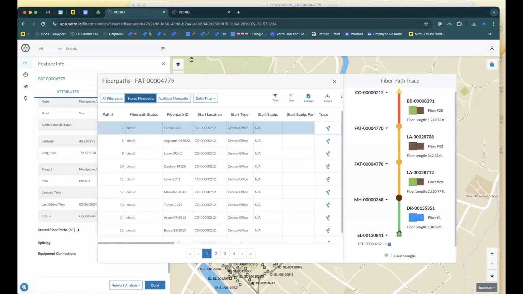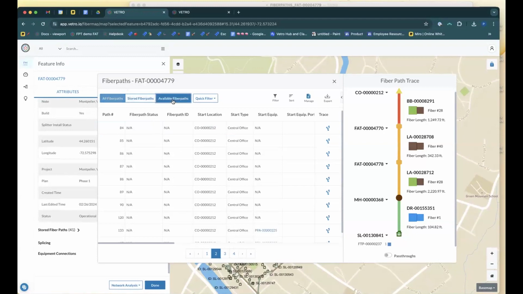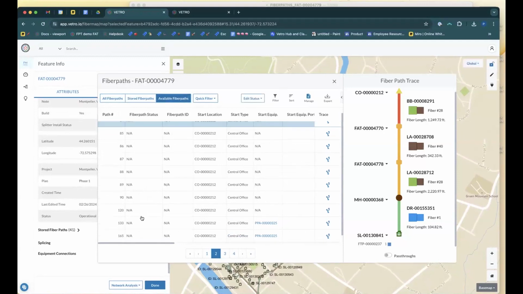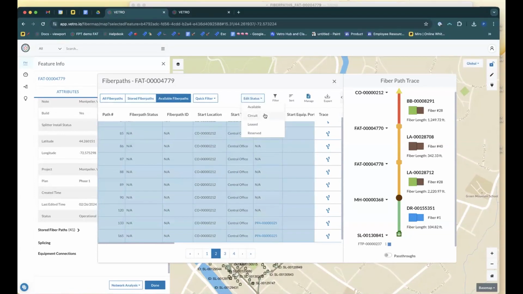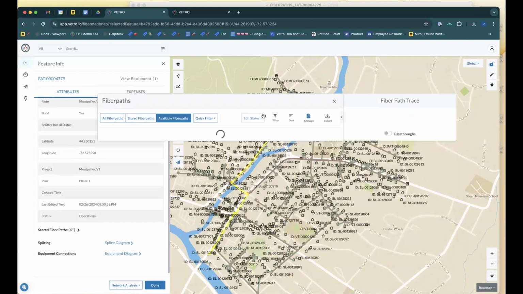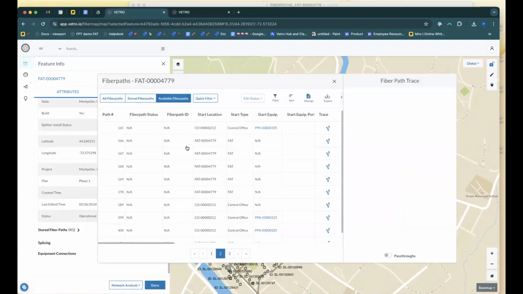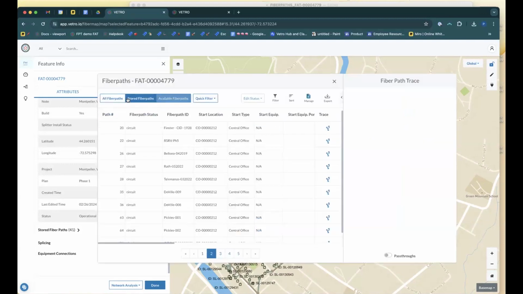All right. One other thing with the fiber paths table, which is pretty cool, is that you can create circuits from it as well. So as I said at the start, creating circuits can be a little bit cumbersome sometimes. We understand that. So we've made it possible. So if I just show all the available fiber paths, so these are fiber paths that haven't yet been set as a circuit, if I turn on edit mode, I can select multiple fiber paths and I can edit the status. So I won't hit this button here, I can hit it now and I'll just undo it. So yeah, I've selected those fiber paths and then I'm editing the status. And so now all those fiber paths will all show up as circuits.